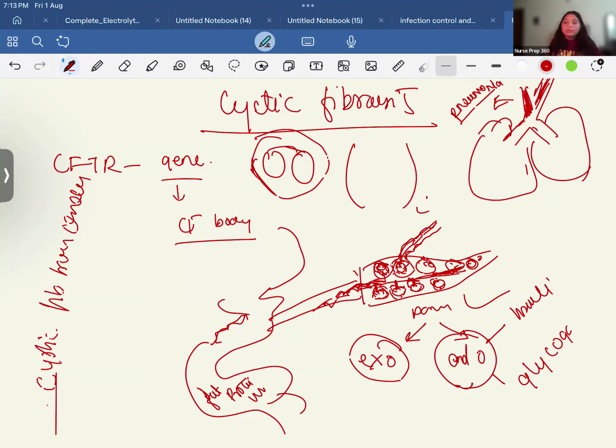So the child will have frequent cough, thick mucus secretions, wheezing, poor height growth, poor weight gain, and poor nourishment. The child will not be able to digest food, especially fat-soluble vitamins, and will have vitamin deficiency. The child will have pneumonia and coughing, and one characteristic feature is that the child will taste like salt. When you kiss the child, you will have a salty feeling in your mouth. Understood?